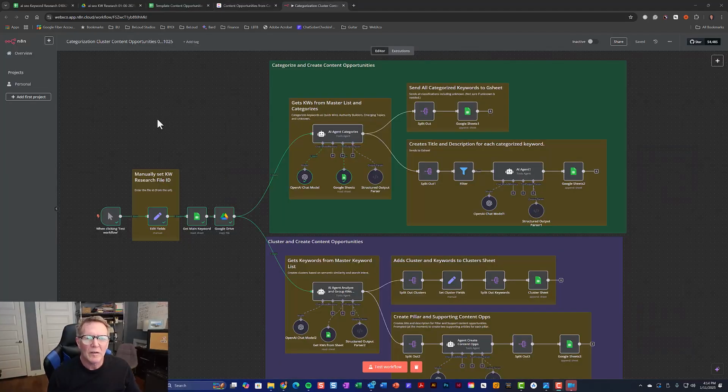Okay, so here is the workflow, and I'm going to go ahead and run it. I'll just tell you now, it takes a while to run, so I will edit all the spinning circles out. But I wanted to go ahead and run it just so that you see that it runs. Here we go.